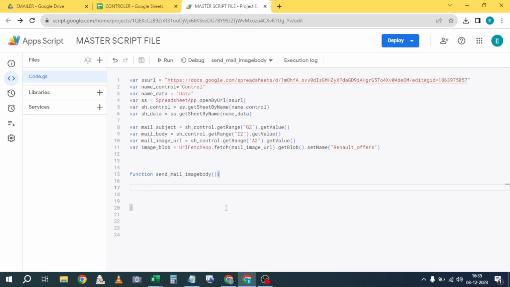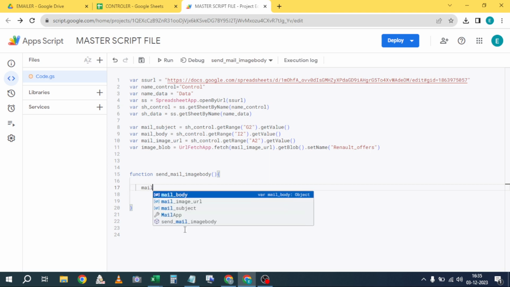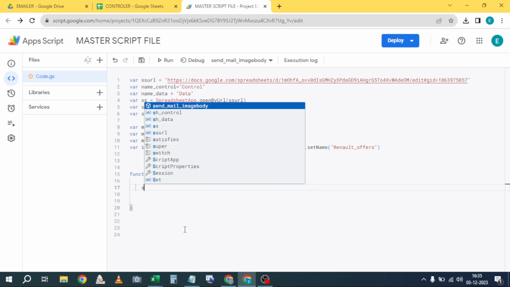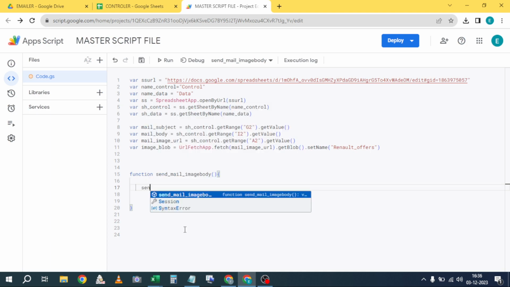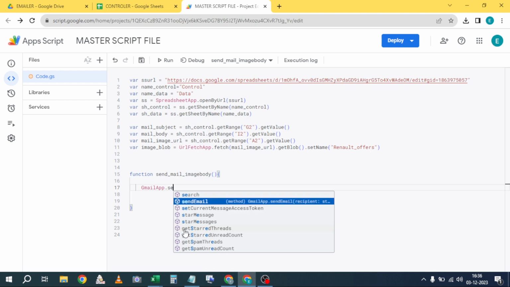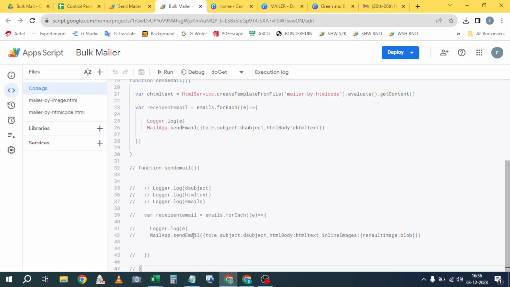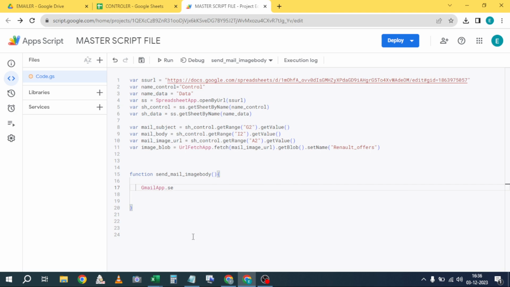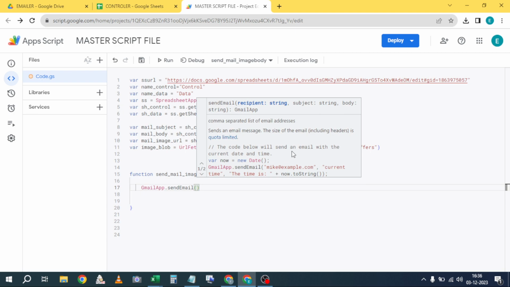First of all I have to get the Gmail app, right? Then send email, Control Space, sendEmail, this one. I will send the recipient email ID over here.